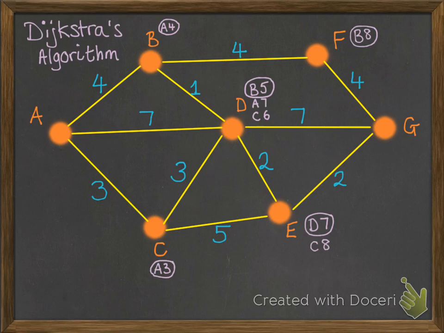Then consider F. There's only one way to get to F, and that's from B. And that is adding on the 4 from B to F to the weight on B, which is 4. And that's 8. Then G. We've got, if we come from F, that will add another 4 to F's weight. So that's a 12. If we come from D, then that adds a 7 onto D's weight of 5. So that gives us 12. And if we come from E, that adds a 2 onto E's weight of 7. So that gives us a 9.